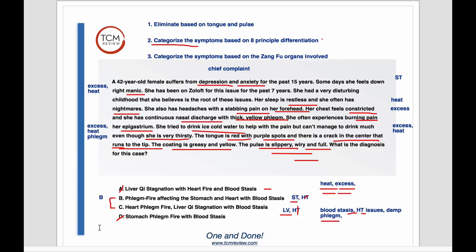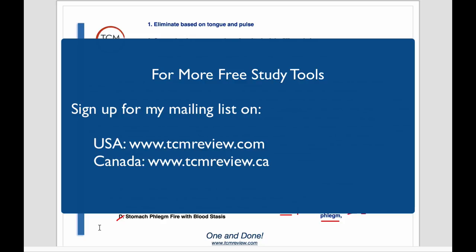If you love case studies, you're going to love my classes. The last count, we had over 5,000 case studies across all our courses. For our California exam prep, we do at least 2,500; same for our Pan-Canadians, 2,500; and then the NCCAOM depending on the module you're studying. Check out the links below. If you are preparing for your board exams — if you're a third-year student — go to tcmreview.com for nationals and California, or go to tcmreview.ca for the Pan-Canadian exams. I look forward to helping you pass your board exams.